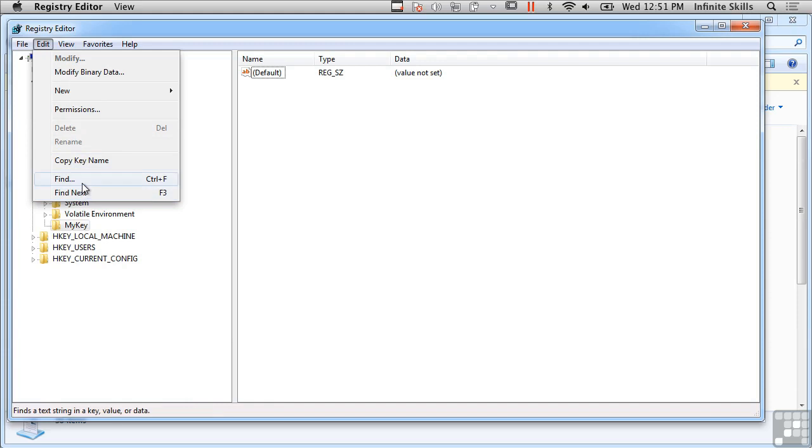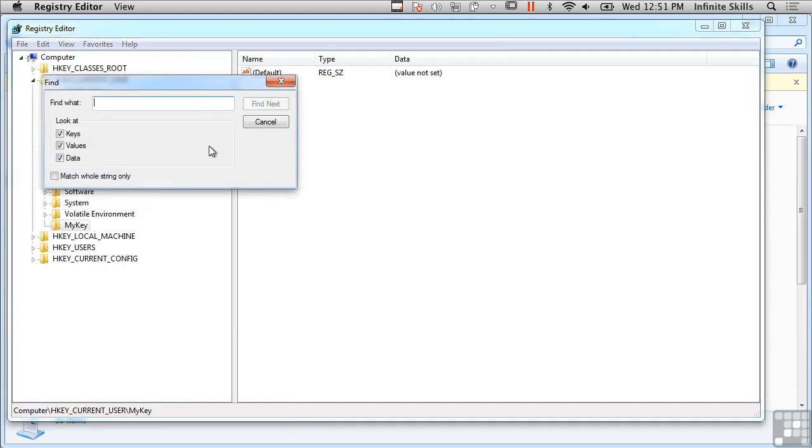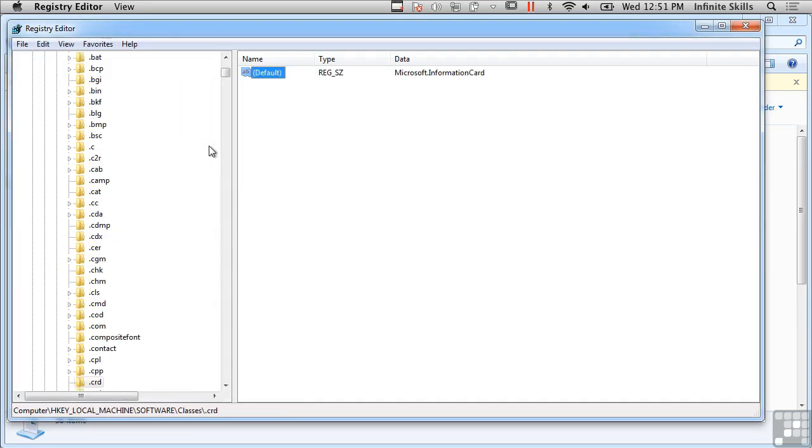What you've got here is you've got a search field or a find function. So what I can find is, for example, Microsoft, and it's going to go looking, and we find Microsoft here, and at the bottom it says computer HKey local machine software classes, and this has to do with the file type .crd or the file extension .crd.